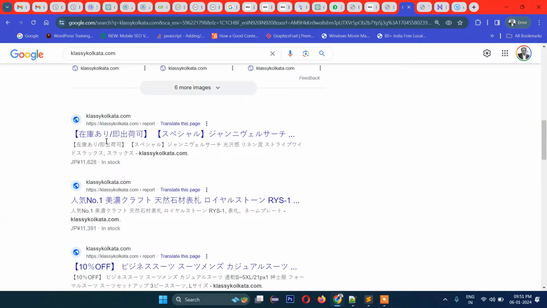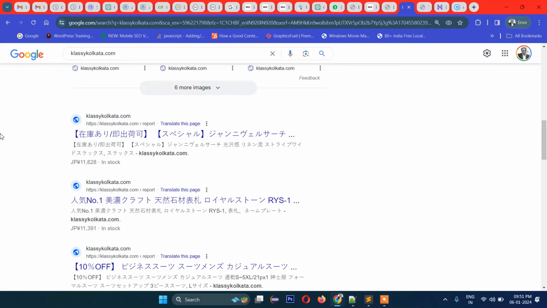This is not a new problem. If you are a WordPress developer or website owner, you might have faced this kind of problem where there is always a hacking problem. Normally there is a malware attack, and because of that our website is always in trouble. Whenever there is this kind of malware attack, it also causes harm SEO-wise. So today I'm going to use the Wordfence plugin, which is very popular and very good.